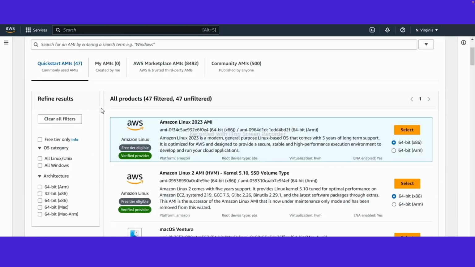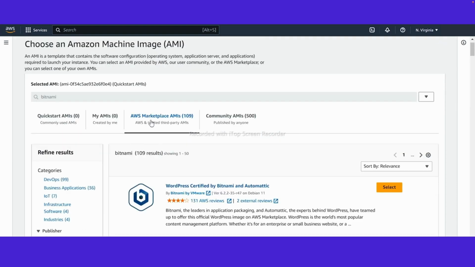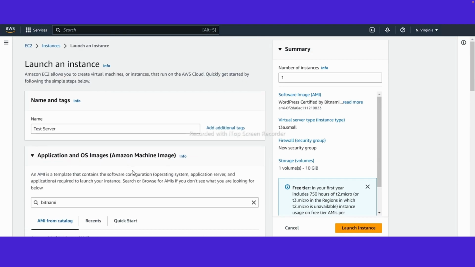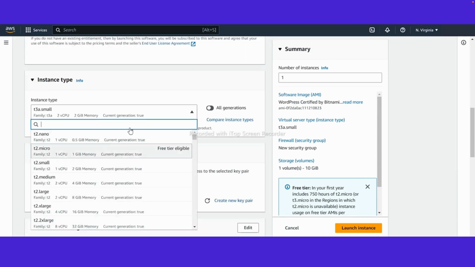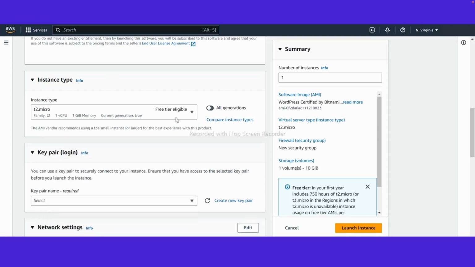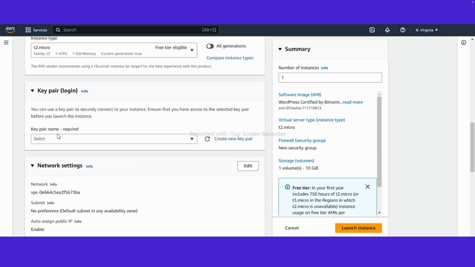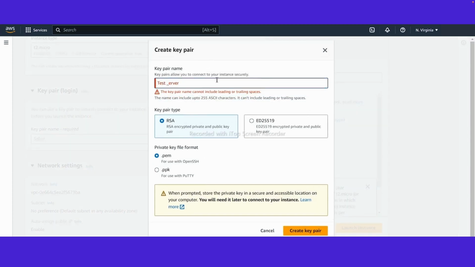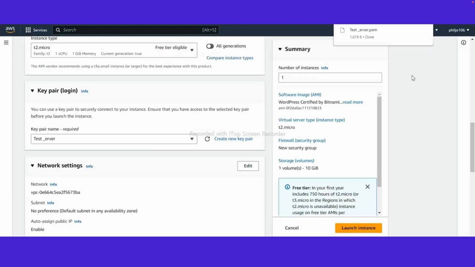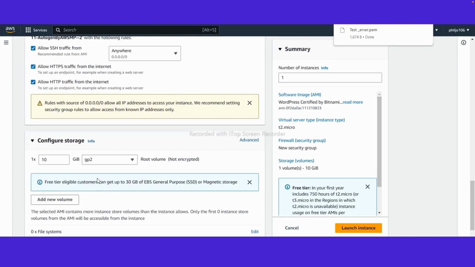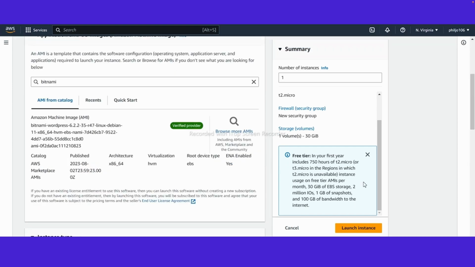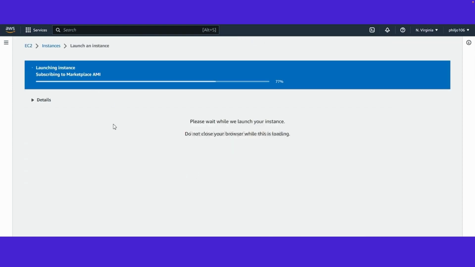With this project, it's going to help you understand how different services work together, because you're going to be using different services for this, as well as help you gain experience with web hosting on a virtual server. You're also going to understand the setup of web applications. The project really showcases EC2's versatility in hosting different types of applications, from static websites to dynamic web applications like WordPress. In this project as well, you're going to learn how to SSH into an instance, how to install WordPress, and how to configure your database.